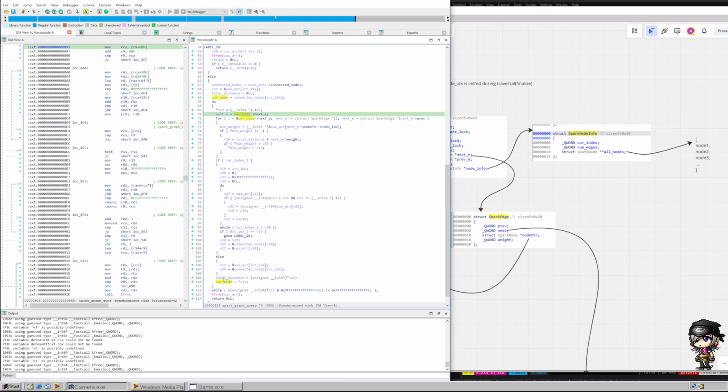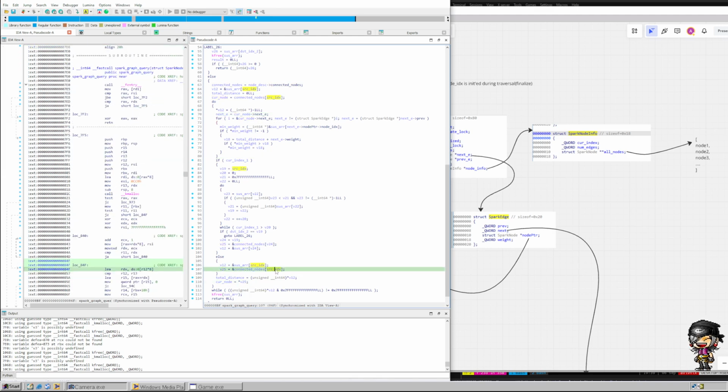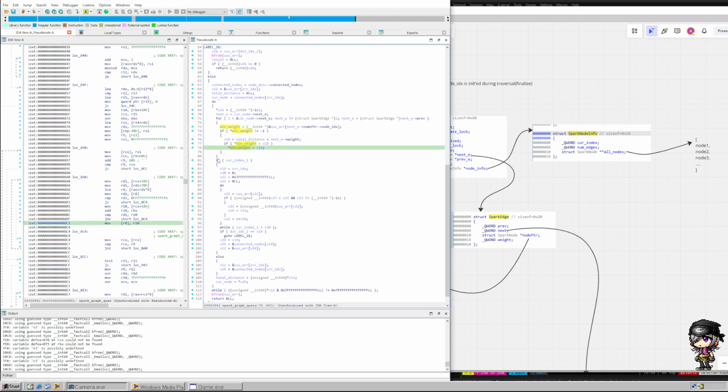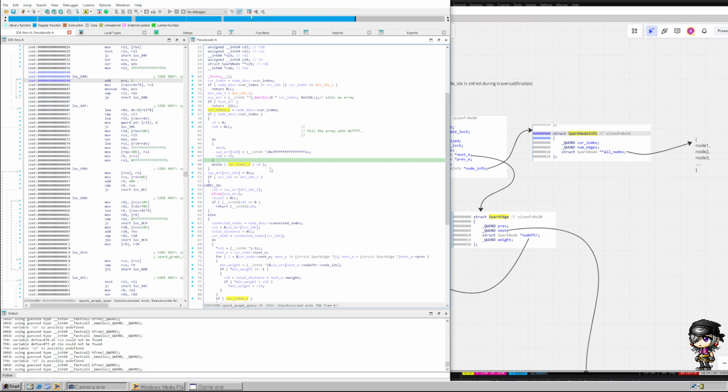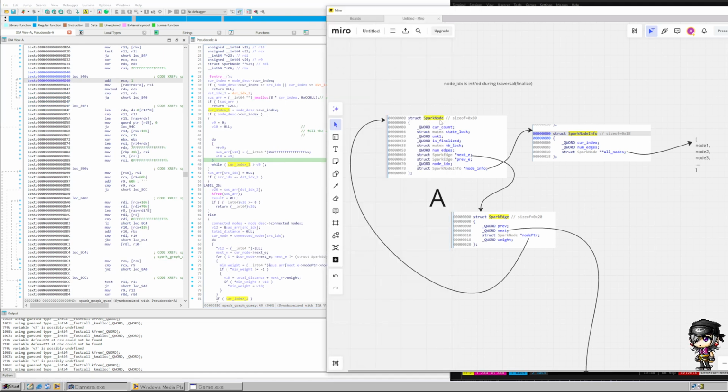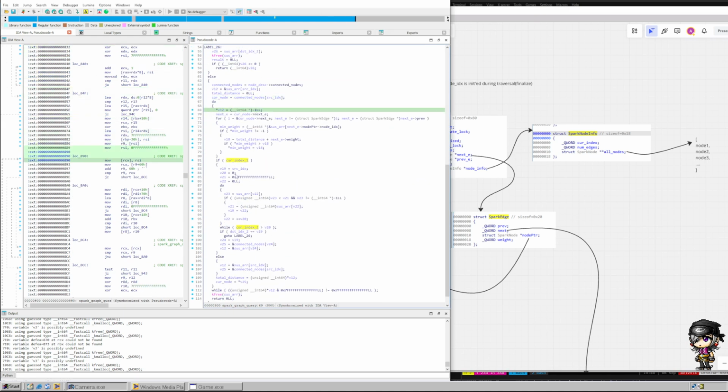And you're doing this every time you switch the current node with the connected node. No, let's not jump to the end. I was here. Okay, so this is how you find the minimum, and then you say cur index 1, which is part of the node descriptor. This node info, cur index. Okay. Stick V19. SRC.